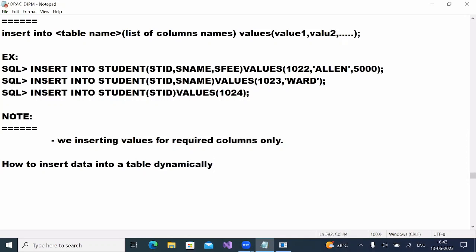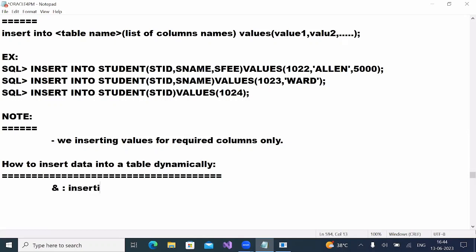Whenever you want to insert data dynamically, there is one small operator that we use: ampersand. So this ampersand we are using here, guys.